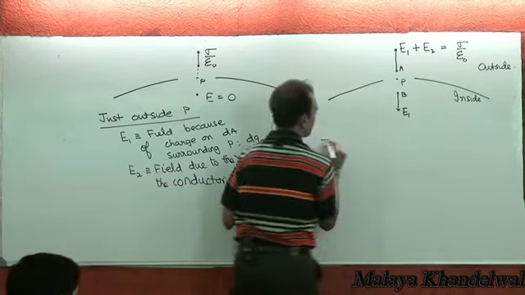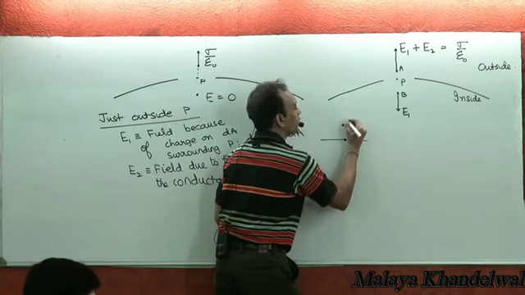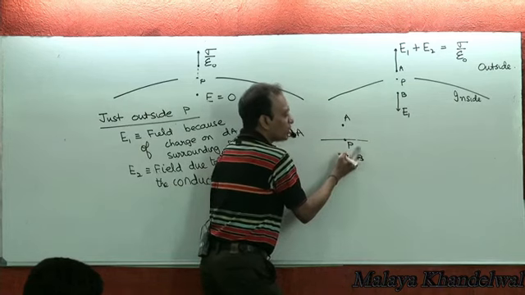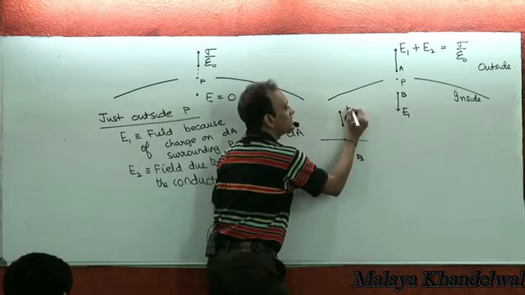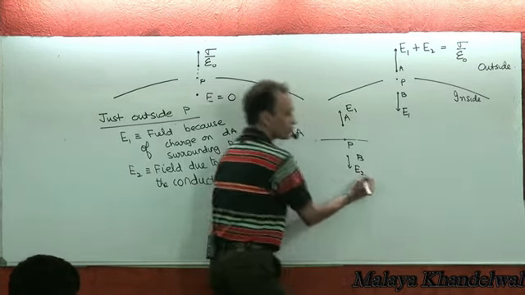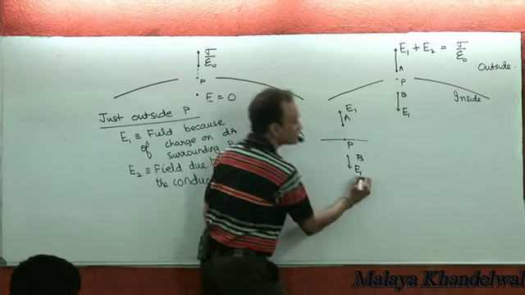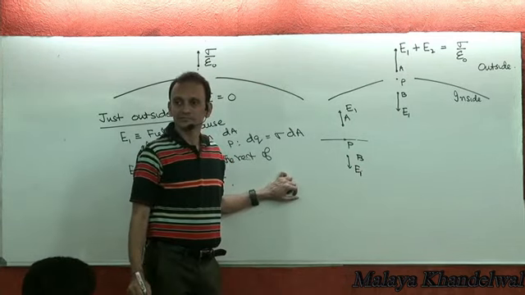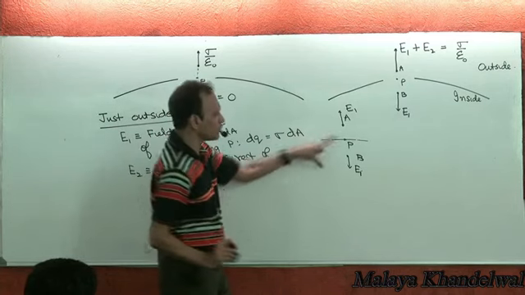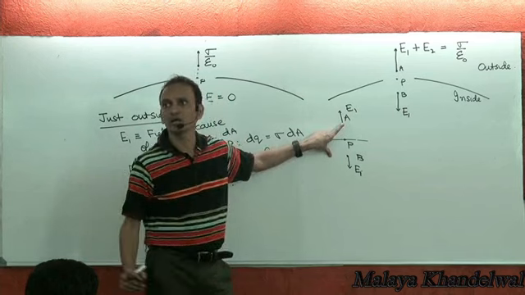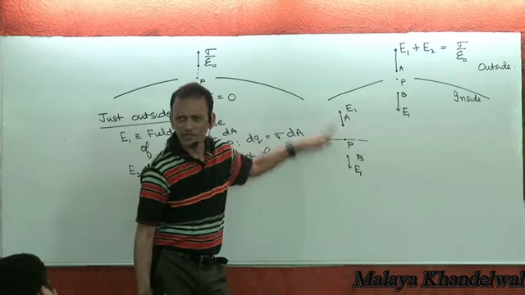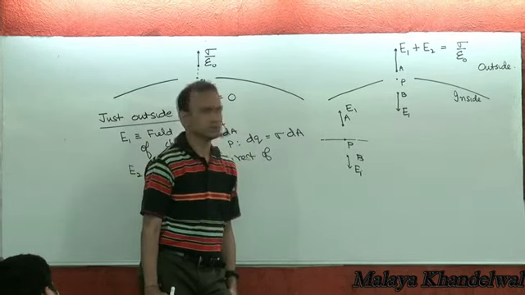See, if there is a point P and I look at a point A, this is a point charge, just above and just below. Because of this point charge, if the electric field at A is E1, then on the opposite side of P, it's going to be E1 downwards, yes or no? Do you all understand this? Have I confused you? No? Because of a point charge, on opposite sides of the point charge the electric field will be in opposite directions. Yes or no? Upwards and downwards for A and B.